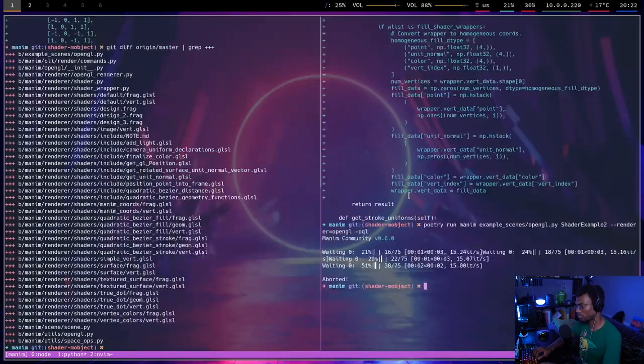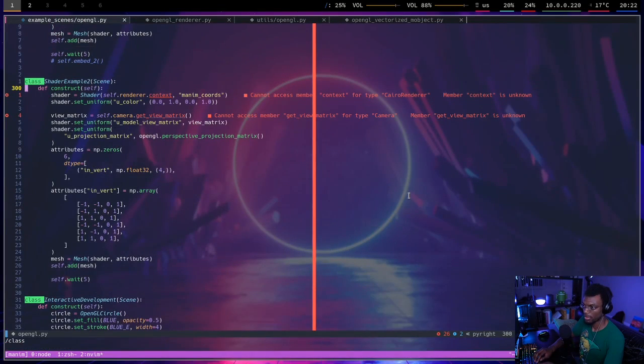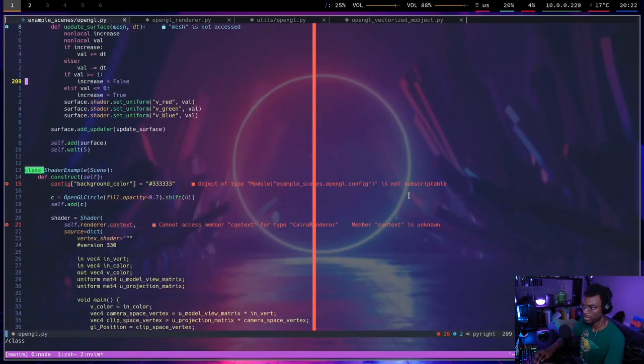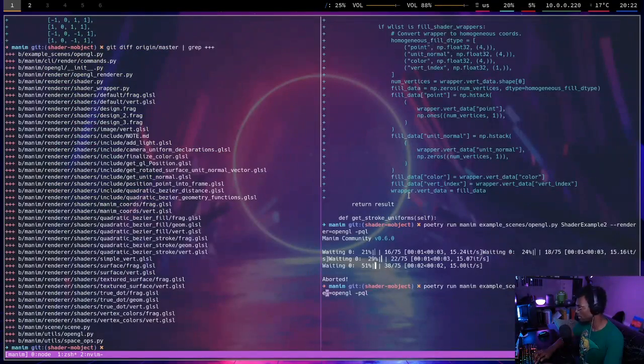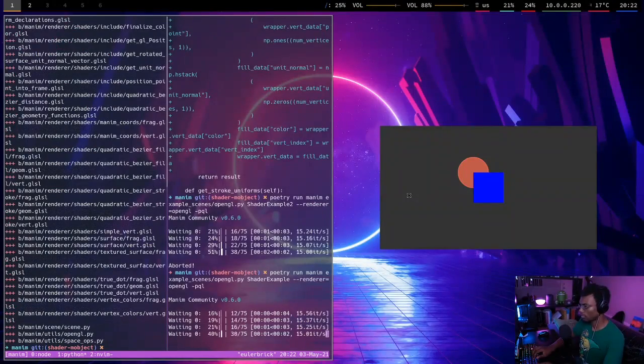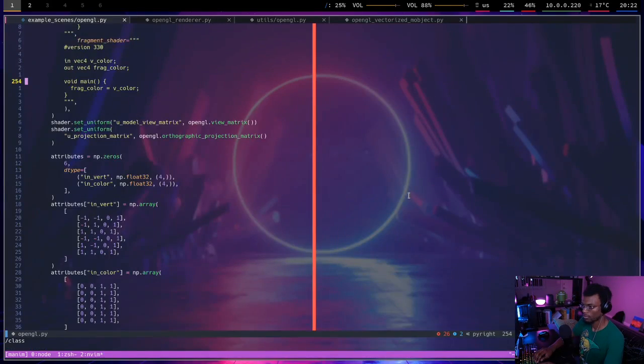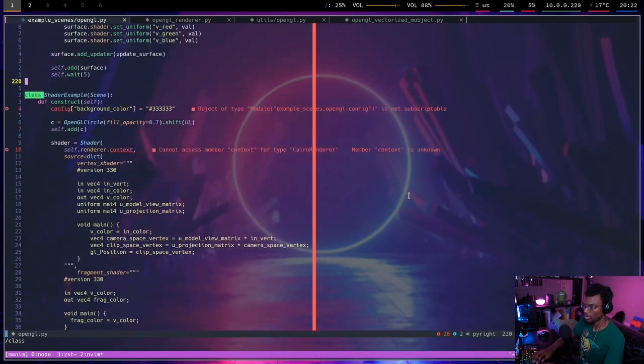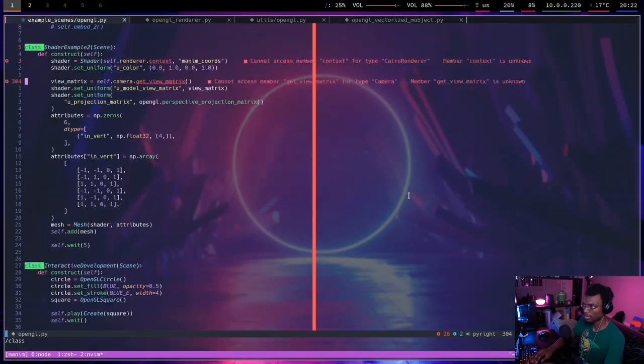Okay. So this just be, wait, how's that different from shader example not to? One just has a circle with it? Oh, one is inline.